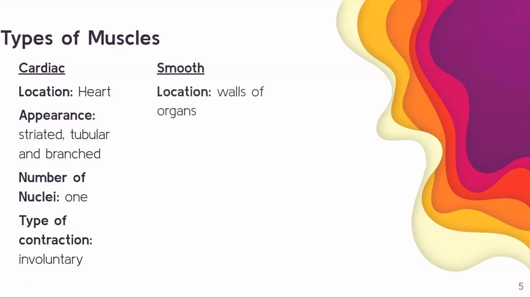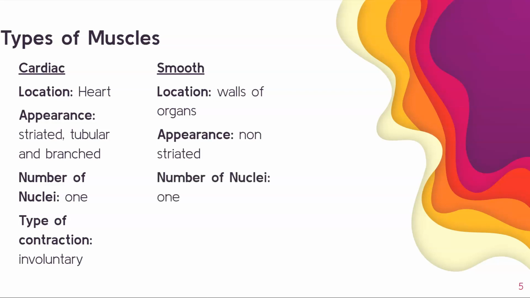Now we also have smooth muscle. Now smooth muscle is located on most of the walls of our organs. We're going to learn about smooth muscle a lot when we talk about the esophagus, when we talk about our small intestine and our large intestine and a bunch of different other organs, okay? Now the thing about this is this appearance is non-striated. So again, you're probably thinking, well, what does striated mean? I will talk about that. I'll show you guys in a minute. Just make sure we write down the appearance is non-striated.